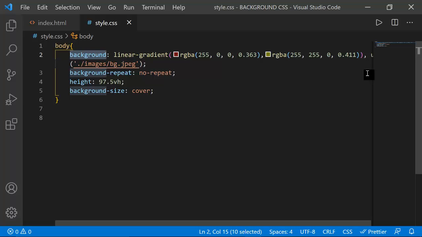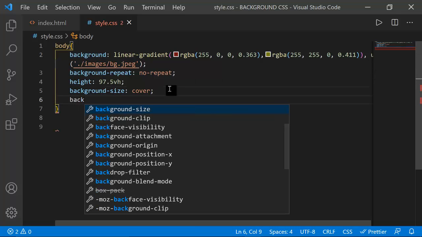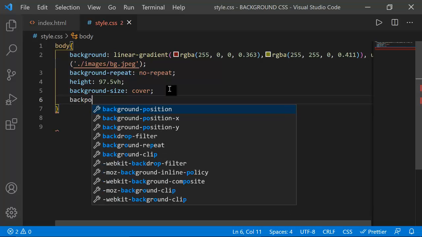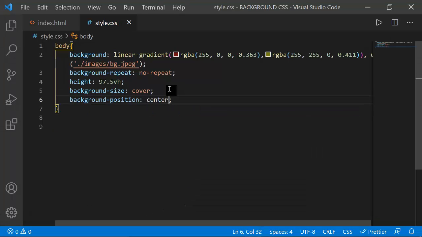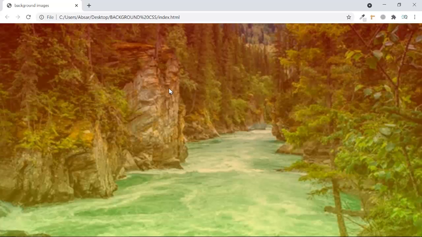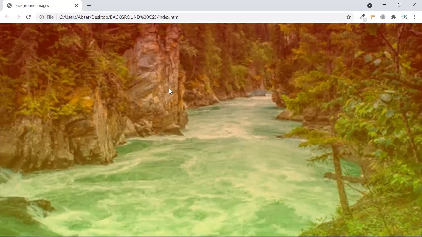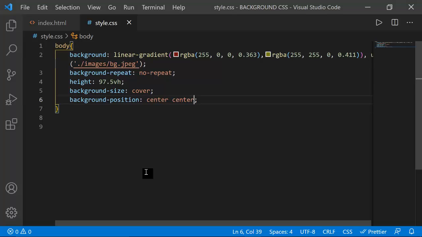Now the next thing is you can also use background-position, set to center and center, so it will center itself horizontally and vertically. I don't know what the order is, but now the image is in the center. Next you set background-repeat to no-repeat, as we set it here.